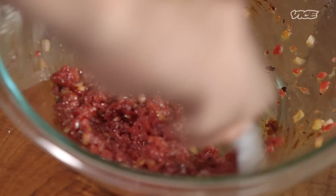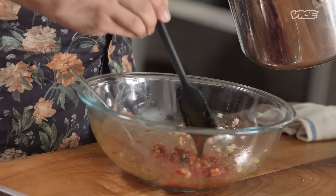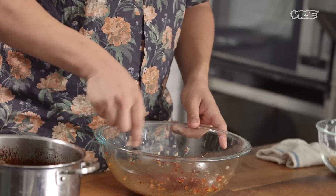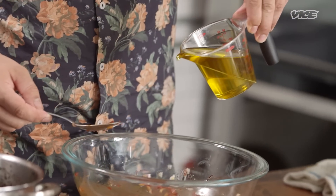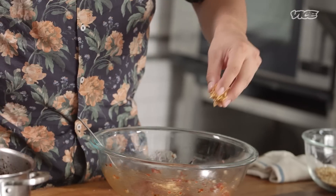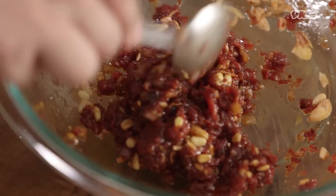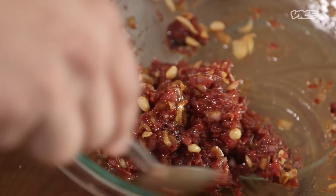That's actually good, but I like it a little more spicy, so I'm going to put a little bit more in there. Grandma liked it spicy — way spicier than I could handle. Now that this is all mixed up and we have enough fat, I'll put another drop of olive oil in here. Now we're going to add some textural things — the little diced shallot helps with texture as well. I'm going to take some of those toasted pine nuts and a little bit of crispy shallots. At this point I'm just going to fold those in, not mix too harshly, and that's pretty much the tartare portion ready to go.